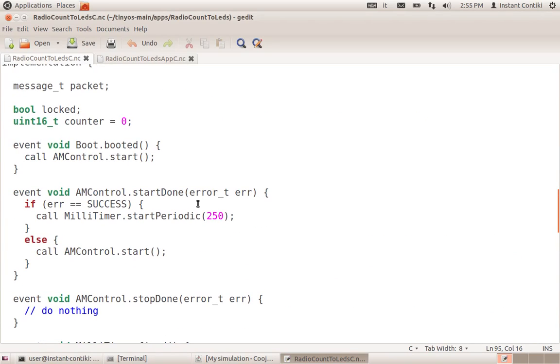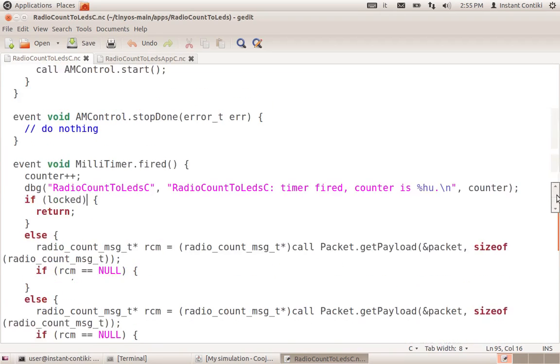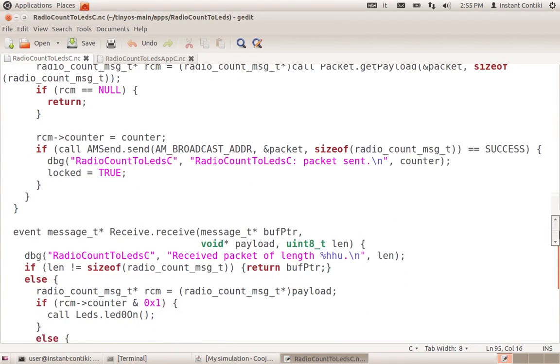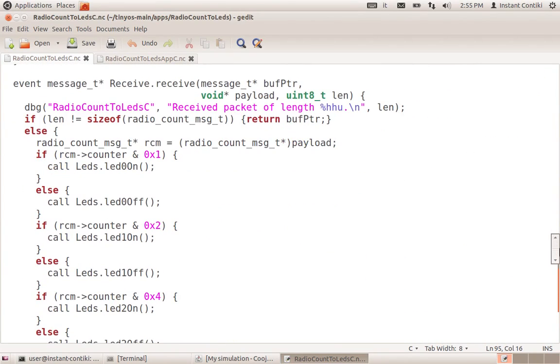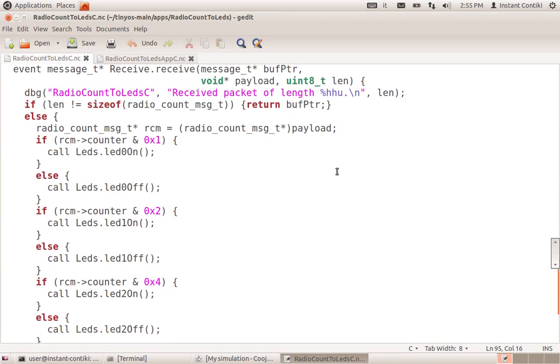So this block here will basically transmit our message, and this block here will basically receive our message. So whenever we receive a message, we have to read the content of the packet. So we will basically read the content of this variable and perform a bitwise AND operation to see which LEDs we should turn on or off.